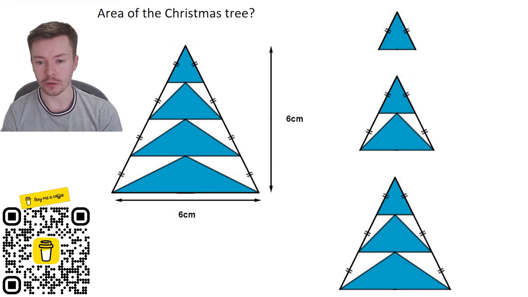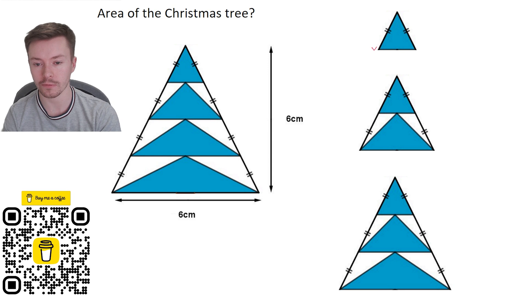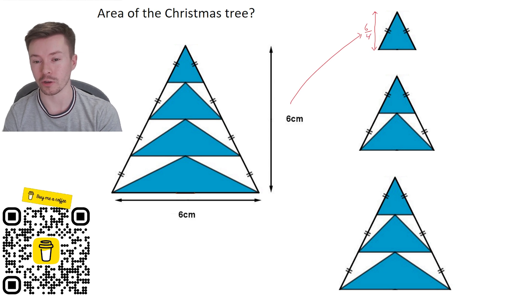Now using that information, if this diagonal for the smallest top part is a quarter of the size, then I've got a scale factor here of a quarter. And so what I need to do is divide each of these lengths by four. So actually the height of this top part would be, this diagonal is a quarter, so it would be a quarter of six. So that would be six over four or three over two. So that's equal to three over two.